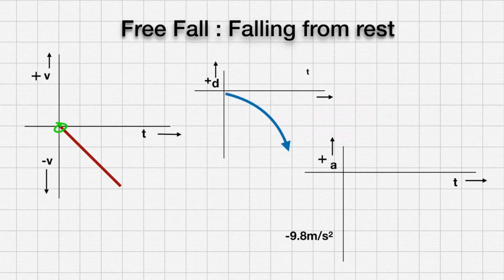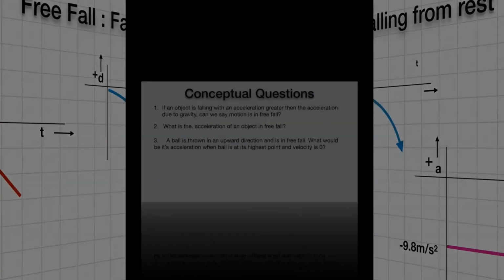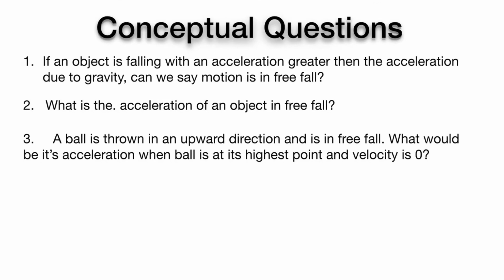Any object which is under free fall travels distances in the ratio of 1, 3, 5, 7, or all odd numbers in every second it passes. So for example, if it travels distance x in the first second, in the second second it will travel 3x, in the third second it will travel 5x, and so on. So that's why this graph is not a straight line. Here in all these cases, the acceleration is always constant, which is the acceleration due to gravity. It's always in the downward direction, so it's negative. Its value is 9.8 meter per second square. This value is valid only if the height above the ground is very small as compared to the radius of the earth.